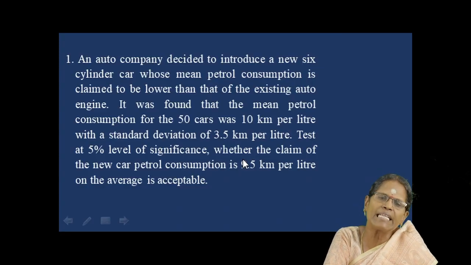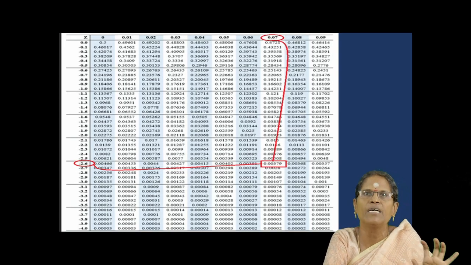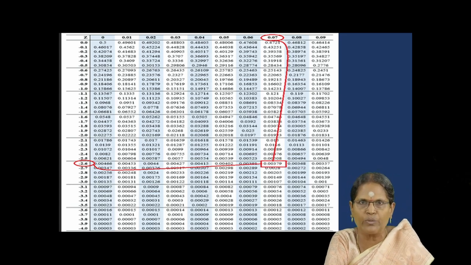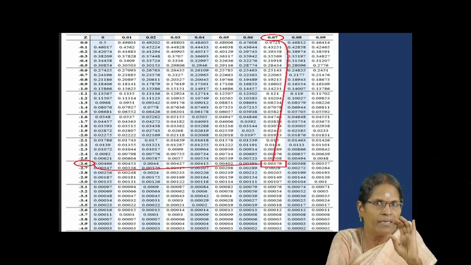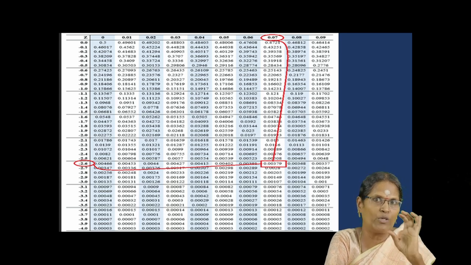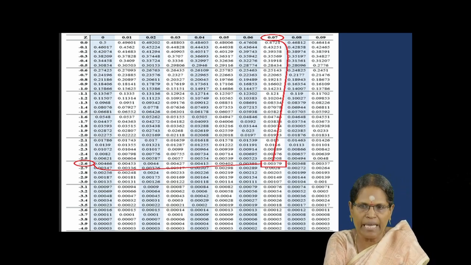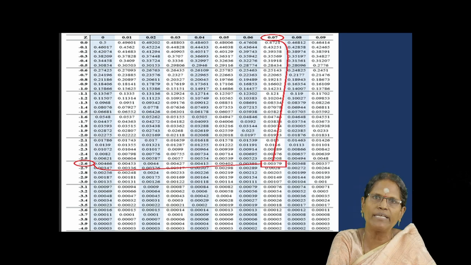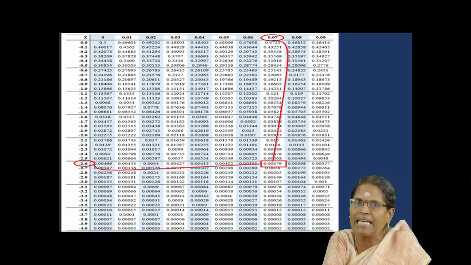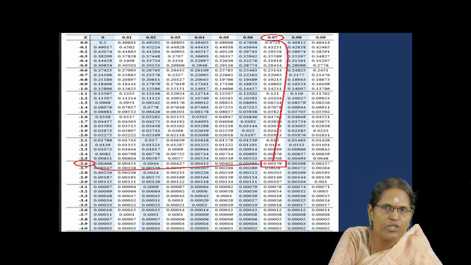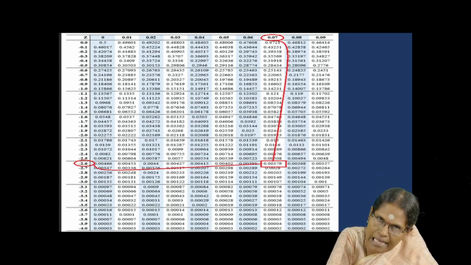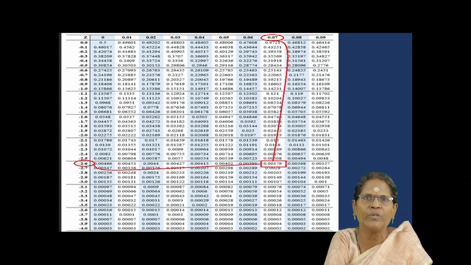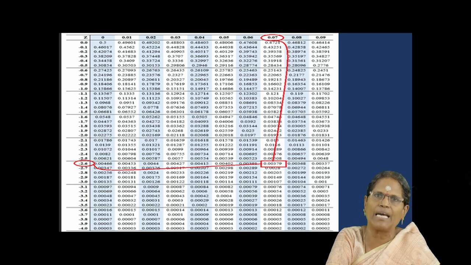So from these slides what we have understood is how to find the critical value. Previously, by applying the formula, we calculated the real value, the formula value, the calculated value. From the table, what we find is called the table value, that is, the critical value. Now we are going to compare these two. When comparing, if the calculated value is less than the table value, then we can accept our null hypothesis.